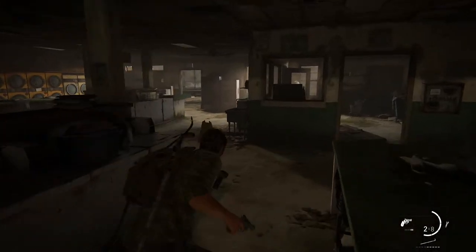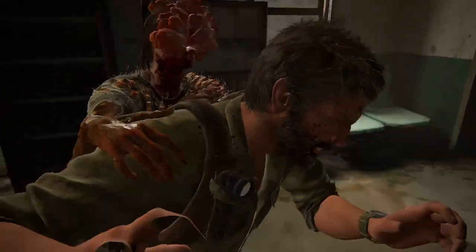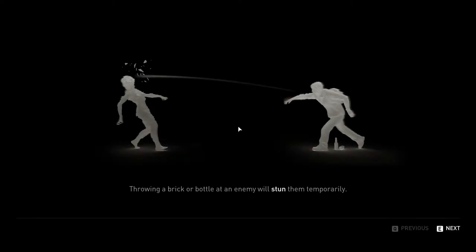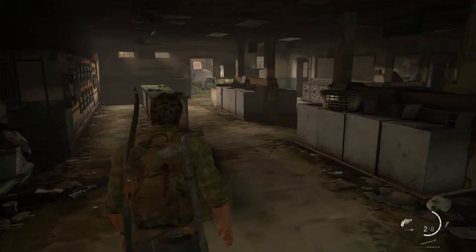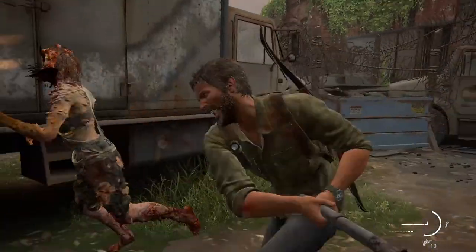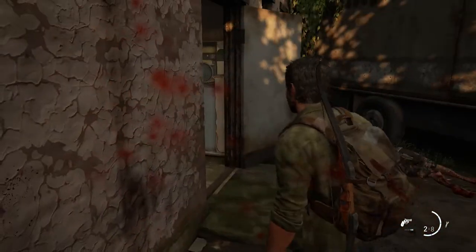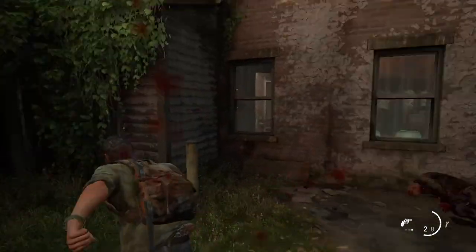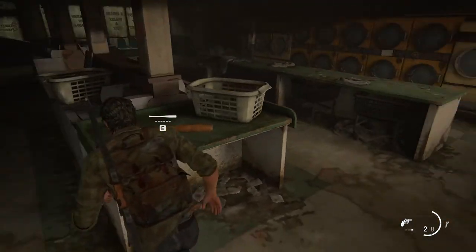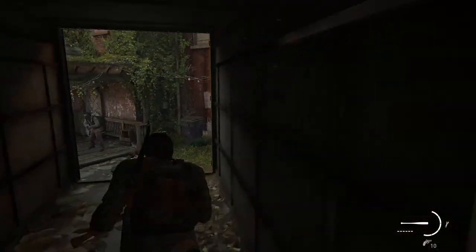Don't slow down. This place ain't secure. Bill, they're coming to the door. Fucking knew it. Take them out. That's our only way. Throwing a brick or bottle at an enemy will stun them temporarily. All right, come on, we're almost there, boss. Oh, shit. God damn it, they're coming over! Through! Keep going, this way, through the truck! All right, it's open, come on!